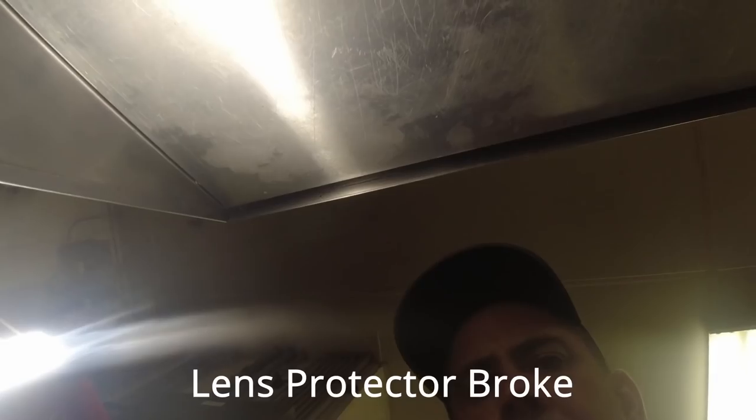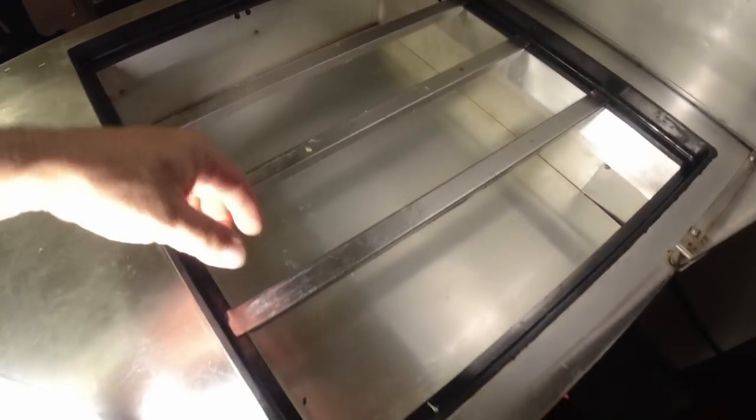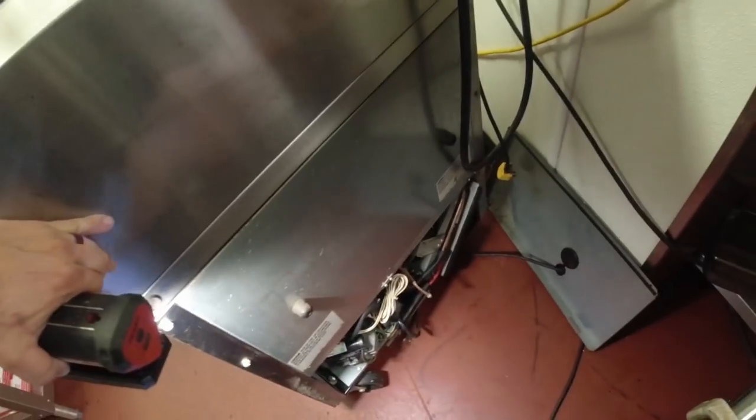Look at the haze. Oh, that's cute. Lens broke. What a piece of shit. Right, got everything back together. I'm gonna tap this thing, pinch it off when we're done and call it a day.